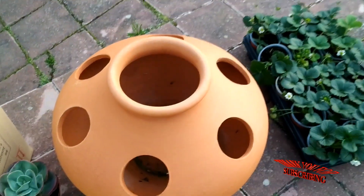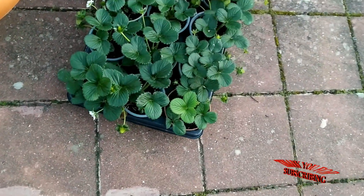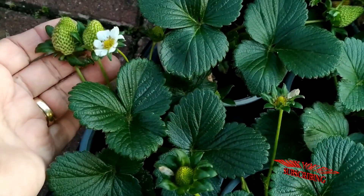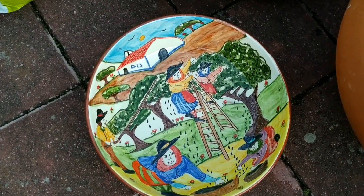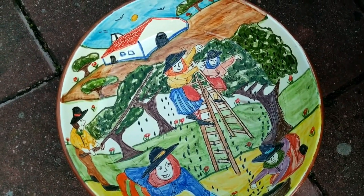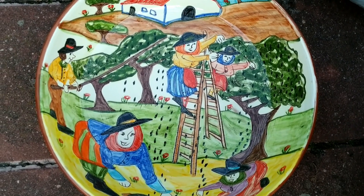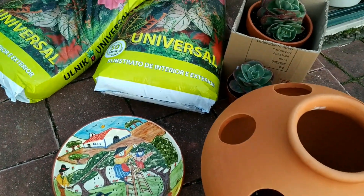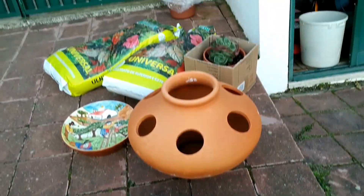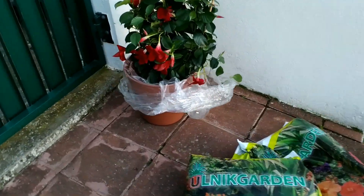I bought also this strawberry pot, which I loved. I am so sorry I did not buy another one, but I'll get it later. The strawberry plants came along — they already have fruits, while the ones I already have are still late growing. My husband chose this dish for me while I was filming the one I wanted as a bird bath. But I don't like it because it has tall sides, so I will have to change it. I prefer a shallow dish — it's better both for birds and insects. It's a good excuse to go back to the shop.